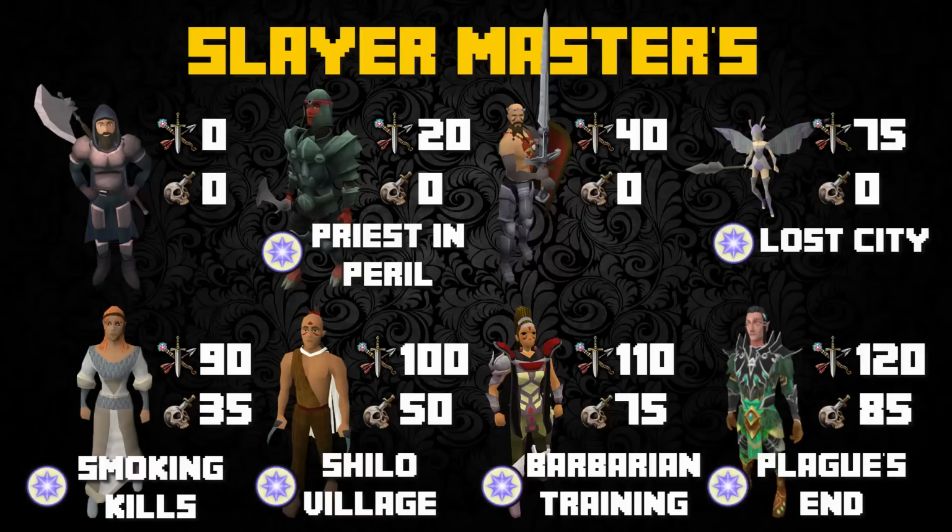Then we have Curadel, who has a combat level of 110 and a Slayer level requirement of 75 to be able to get tasks from her, and you must have completed several parts of the Barbarian training. She can be found in the Ancient Cavern, so to travel there, there are Fairy Rings or the Whirlpool that can be found south of the Barbarian Assault minigame.